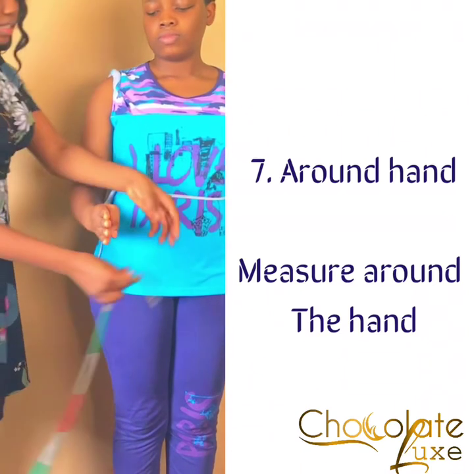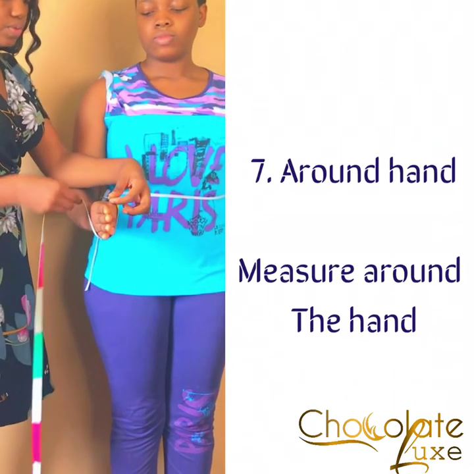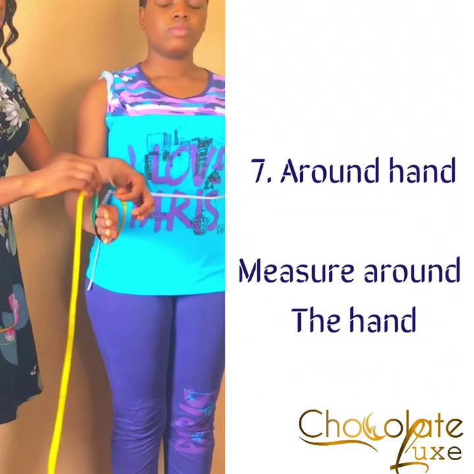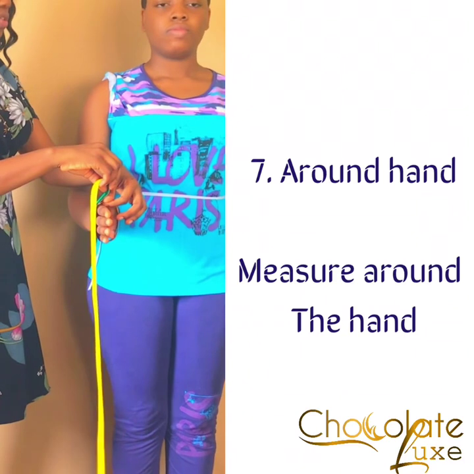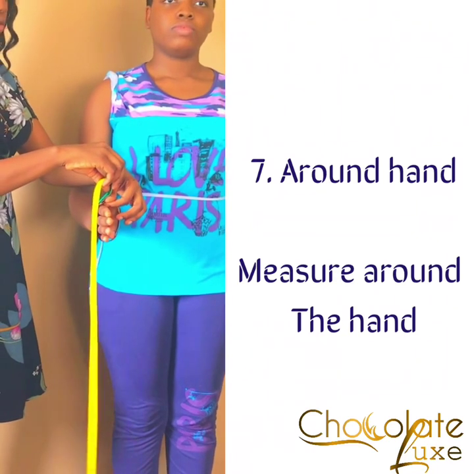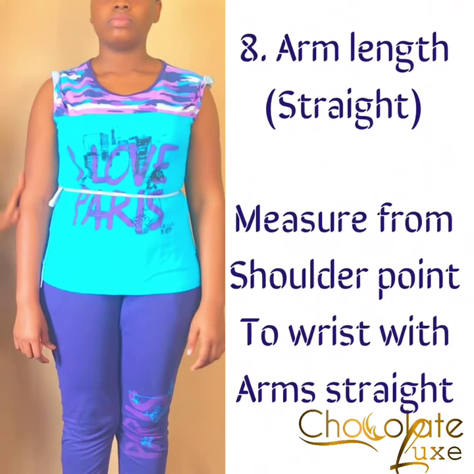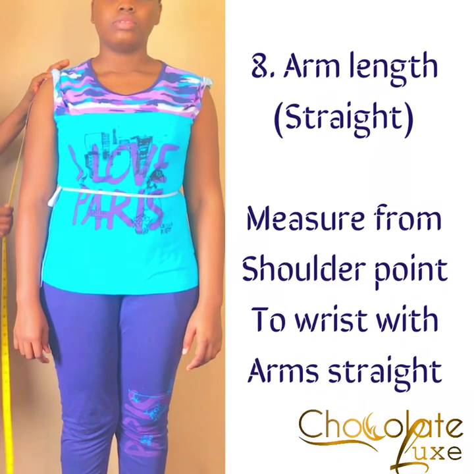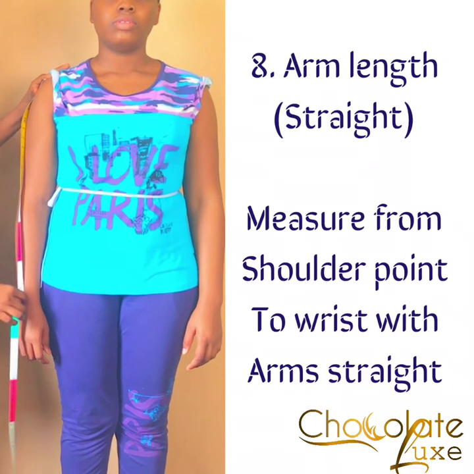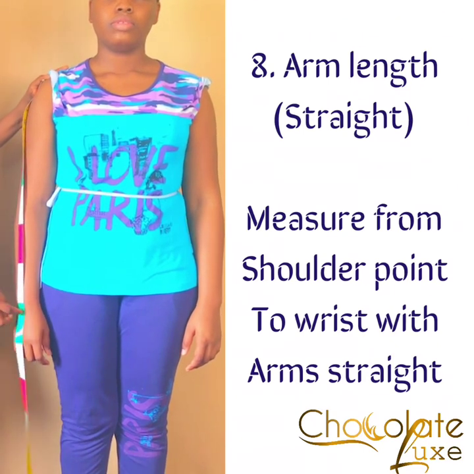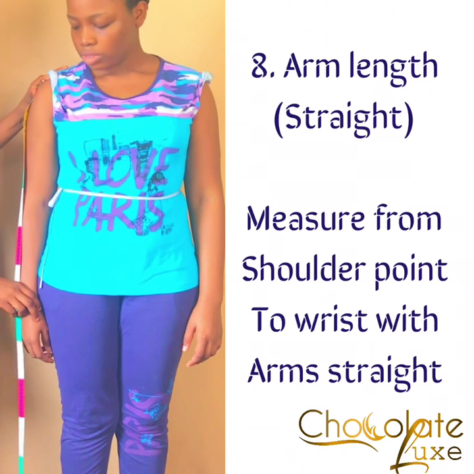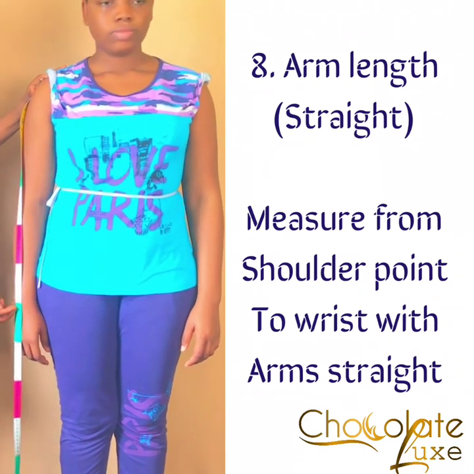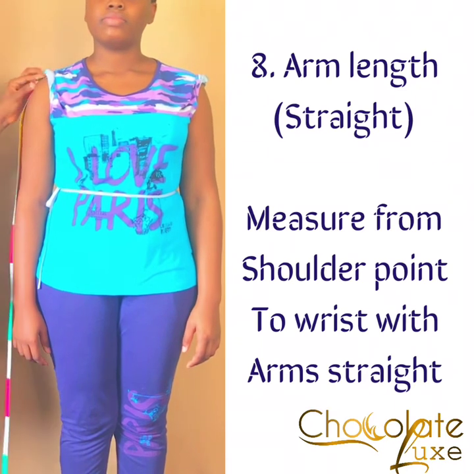The next thing is you are going to fold your hands like this, and you just measure around the fullest part of the fist that you're making, and that is going to be the around hand. You need that to be able to put your hand through whatever you are wearing. Then the last measurement is your arm length, which is measured pretty straight down, nothing fancy, just straight down. This is also called the jacket sleeve length. This length is very popular, and you can take this length as a point of cross-checking your measurements.